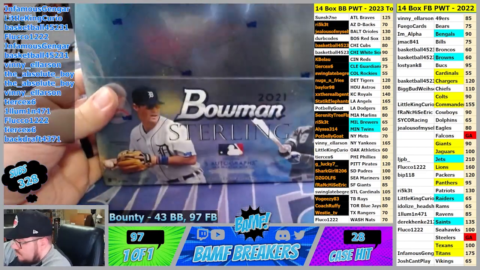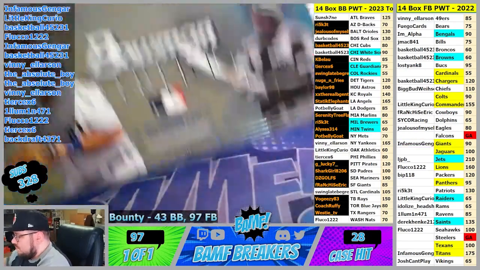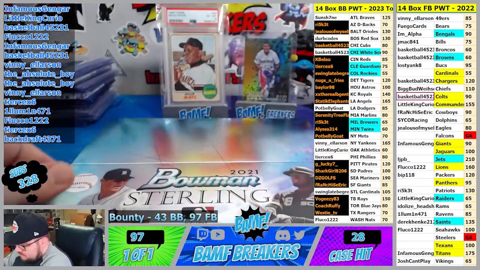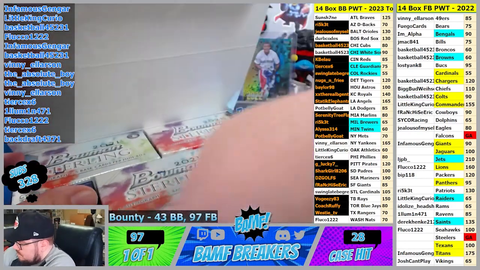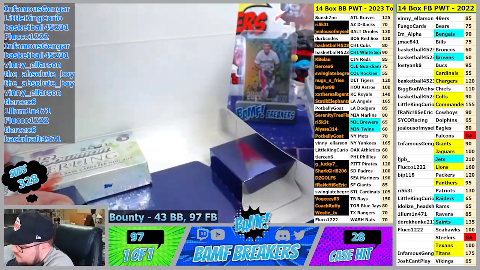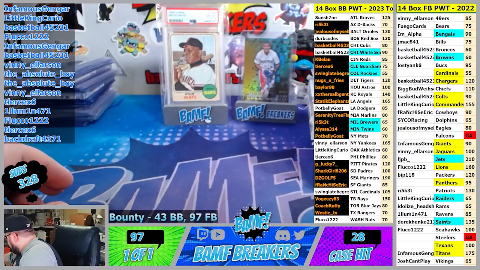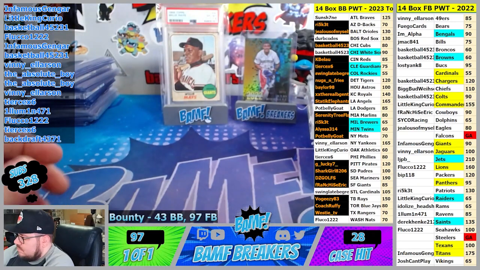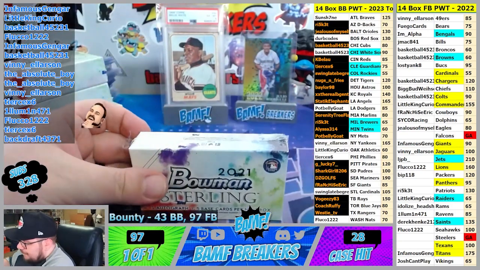Next up, 21 Bowman Sterling. Basketball again. Colt. That's why you really are getting all your teams. Vinny. Vinny Vinny Vici. Jags. Absolute Boy for two. So again, we got yellow, and then we got NASCAR and the Marvel.